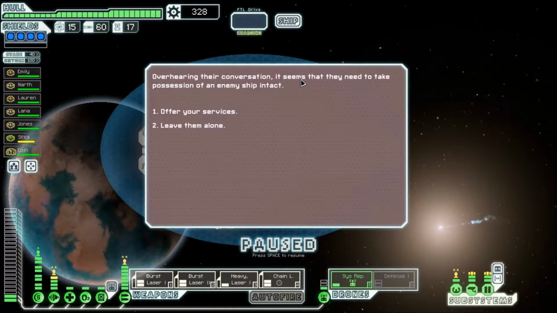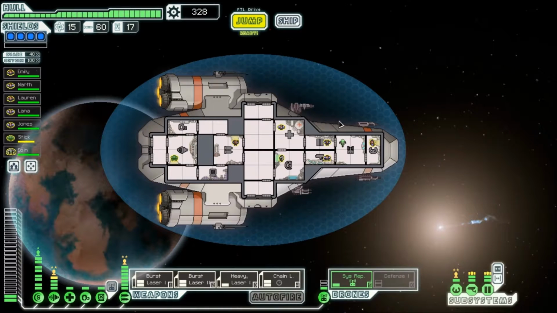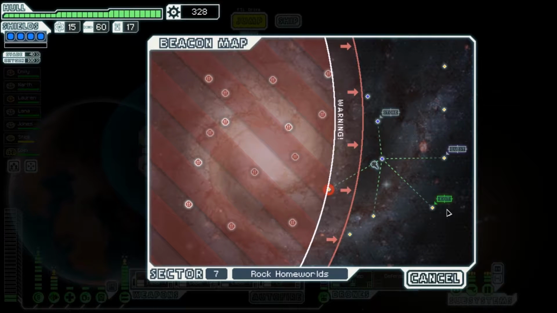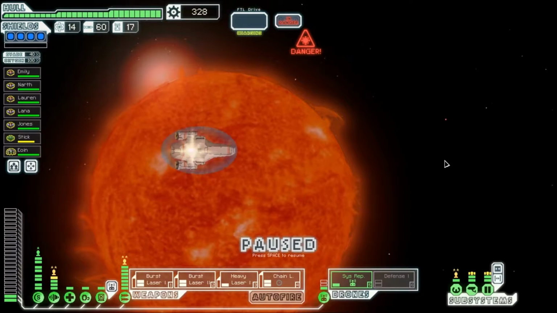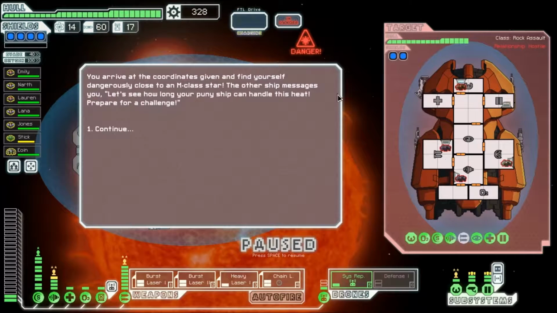Now, I don't really have any way of taking a ship intact. There are different ways, like killing the crew off or sending your crew aboard. So I'm just going to leave that. If they wanted your help, they would surely ask for it. So, yeah. We're just going to move to the quest location. And it would be near a sun, wouldn't it?